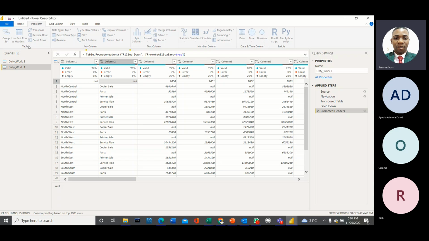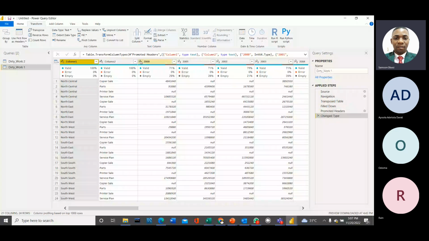Automatically we have our column 1, column 2, 2000, 2001, 2002, 2003. Now, what we want is this. These first 2 columns are currently okay.